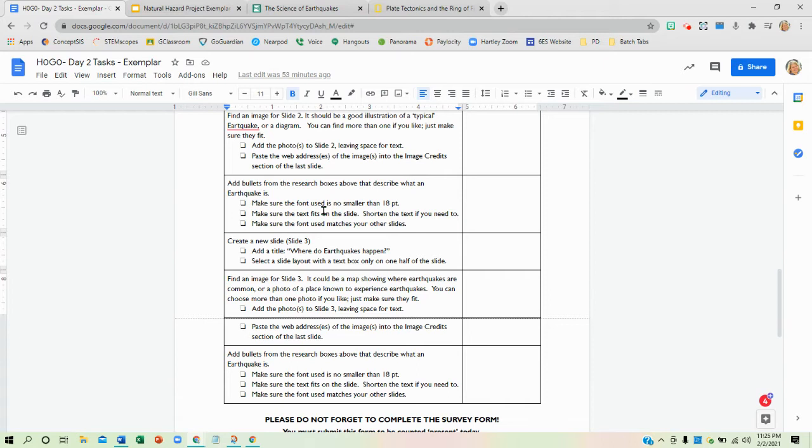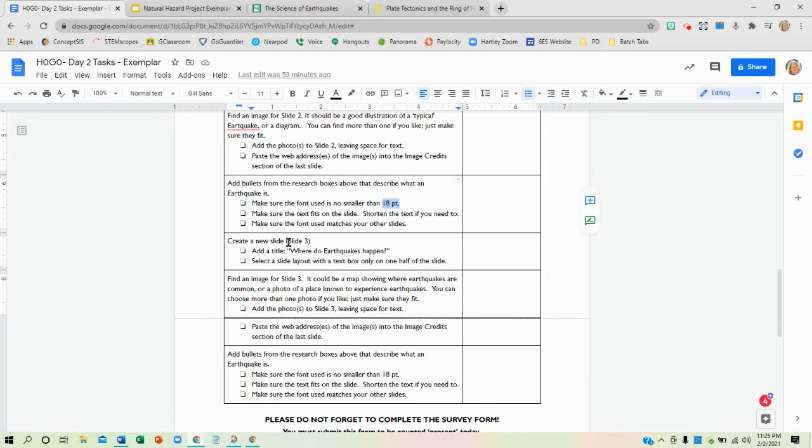A big thing that I've noticed with slides and other makeup slides that you guys have done is you've got to keep that point size at 18 points or more. I know it's tempting to want to type it all in there, but we're practicing summarizing. So this is a skill. You want to make sure that your font is never smaller than 18 points, except in the references slides at the back. That's the only time that you can go smaller.